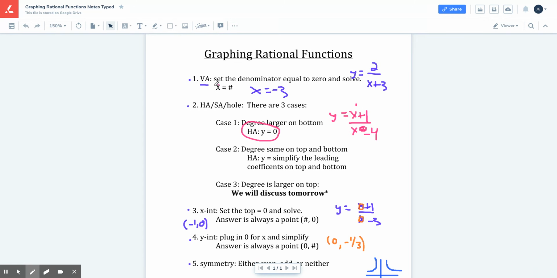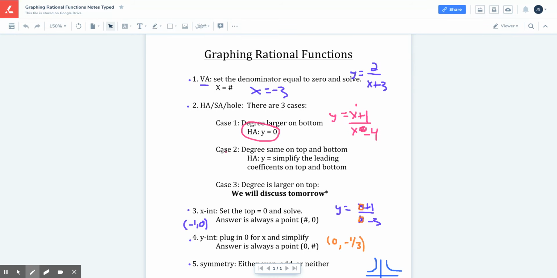Now, with vertical asymptotes, you can never, ever cross a vertical asymptote. With the horizontal, there are exceptions where you will cross it, but it always happens very close to the origin. As you go to infinity, the graph approaches the horizontal asymptotes. And we'll see a bunch of examples. Like I said, we're going to be doing this for about three days, so you're going to get a lot of practice with this.